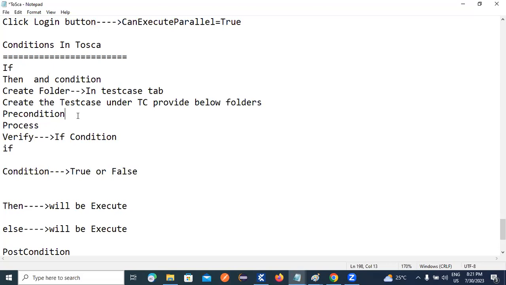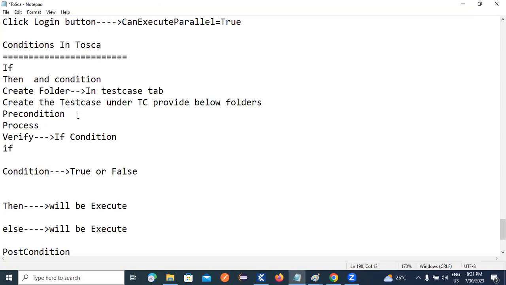Once you provide the invalid data, whatever condition you provide, if your expected condition is available in the existing, then the if will execute. If your expected condition is not there, then the else will execute.